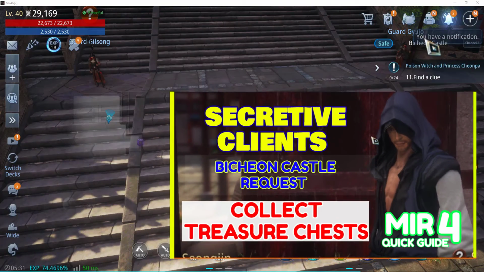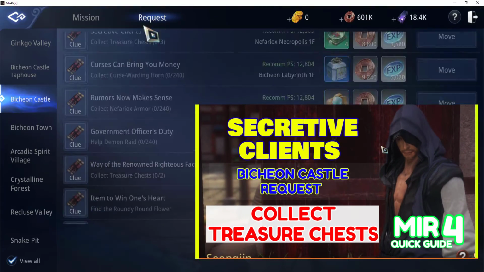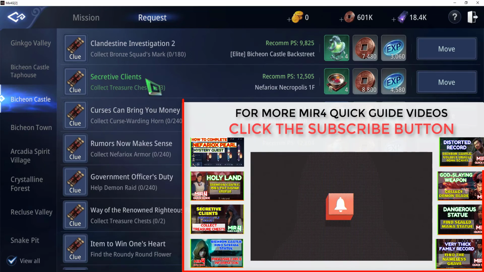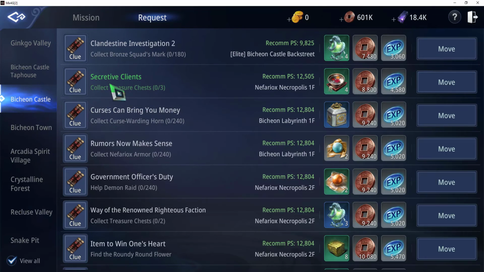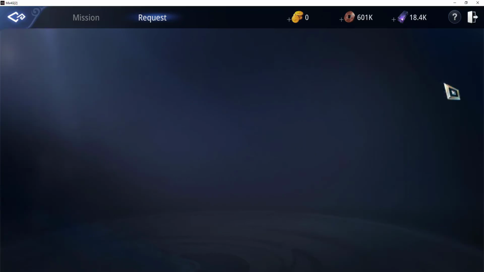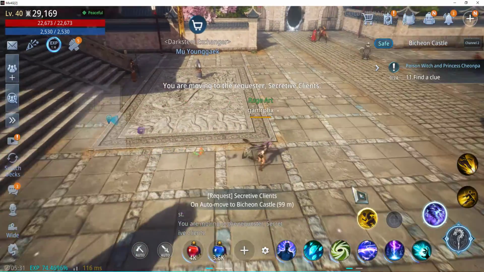MIR4 quick guide. In this video, we will do another request under the Bicheon castle, and this time it's the secretive client's collect treasure chest. So this will be relatively simple. For the requirements, you need to complete this main quest in order to unlock this specific request. Now let's move to the NPC in order to accept the request.